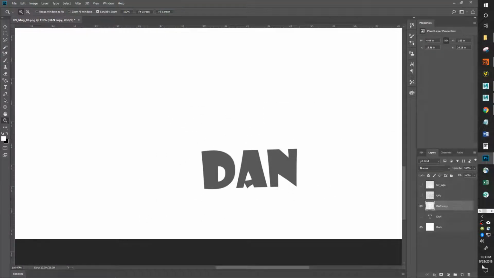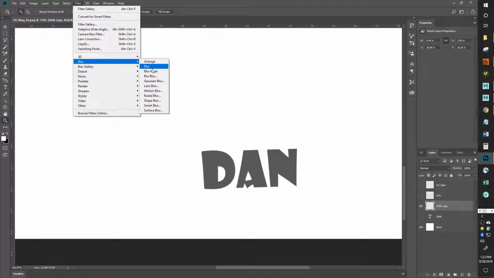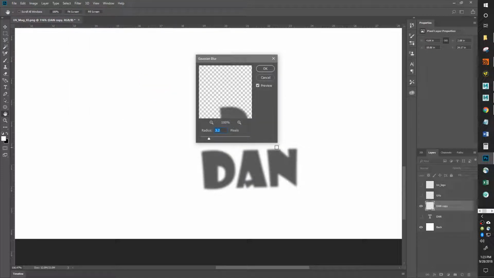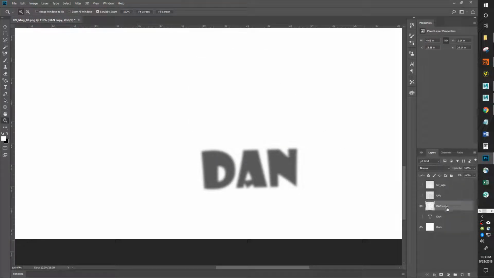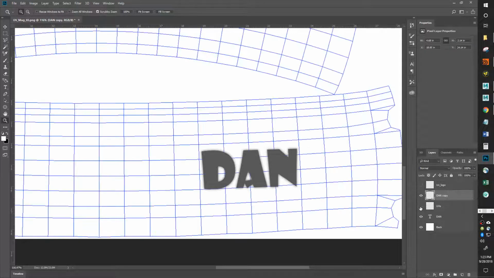All right, so the reason why I did that is I'm going to go to filter and put a blur on it. So blur, Gaussian blur, let's do that. And you can see we get this little blur, say okay, and then I'm going to bring this guy back out and put that one on top.